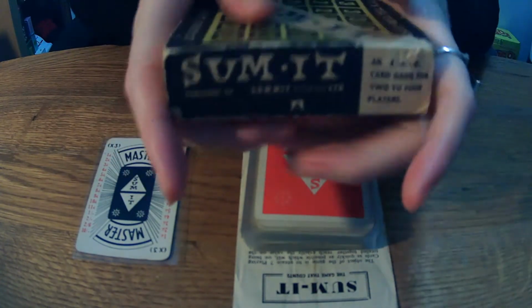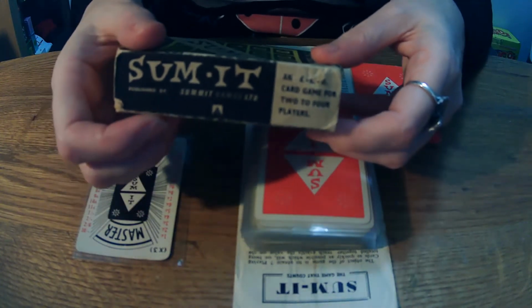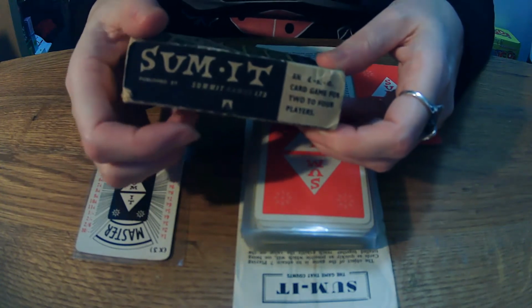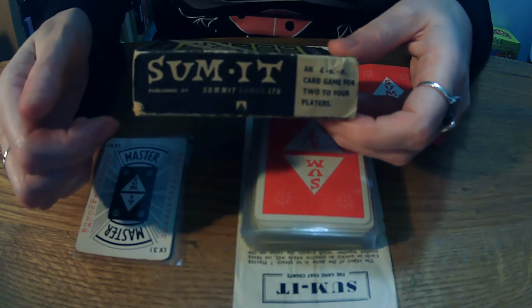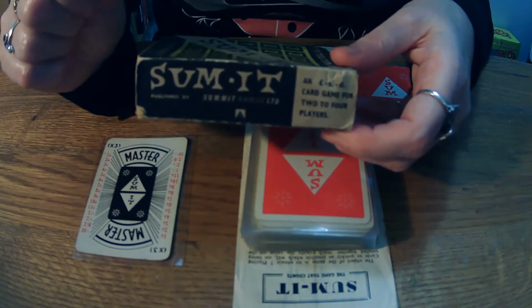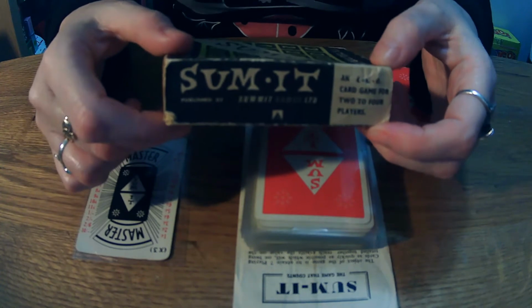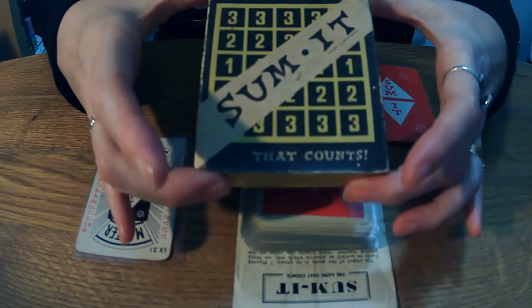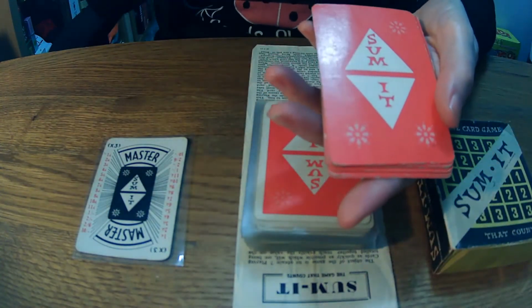On the side of the box, we can see a little mountain logo that goes with Summit Games. A lot of the boxes had that logo on, and some of the later editions actually had an aeroplane flying over the mountain to commemorate the first aeroplane flight over Everest, which took place in 1933. But it's believed that the game actually goes back to 1930, was first designed in 1930. And that's that. So the cards that I just got out of the box are the Summit cards.